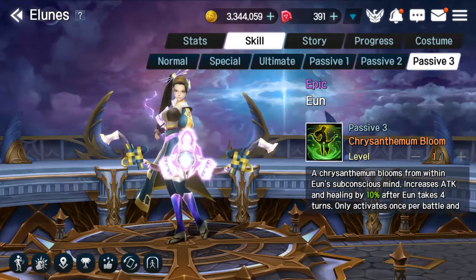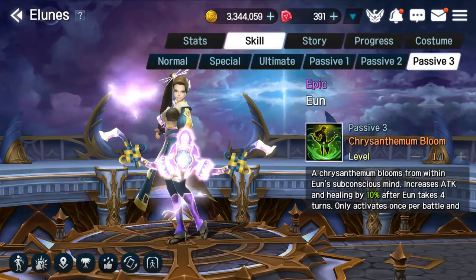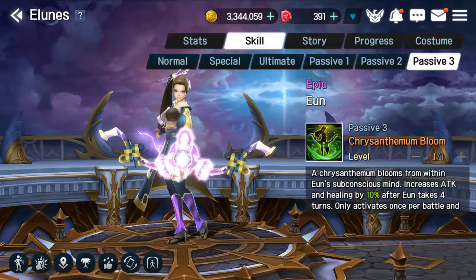This also increases the scaling for her other special and ultimate heals, and then the healing is increased by an additional 10%, meaning that all the heals are increased by even more, meaning that every turn that she takes, she will be healing quite significantly.